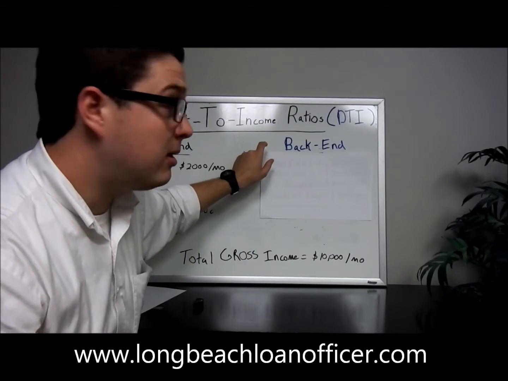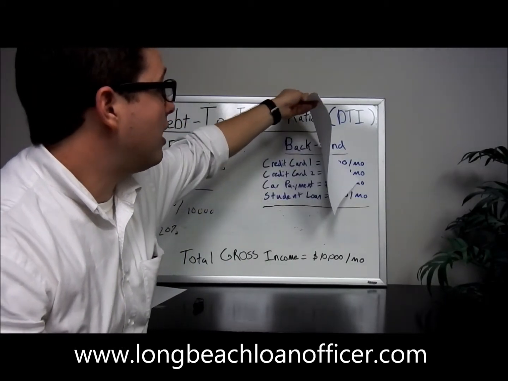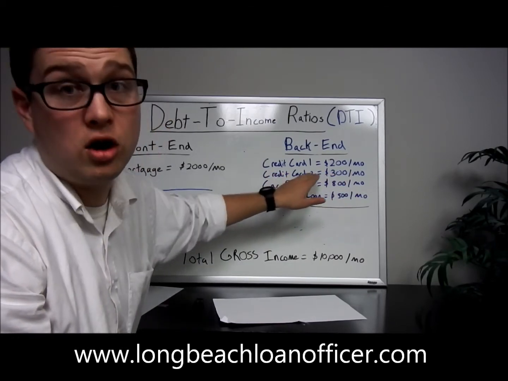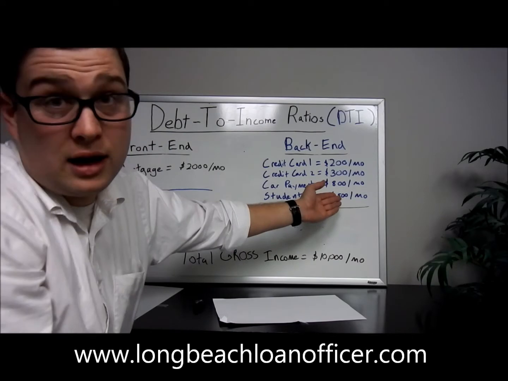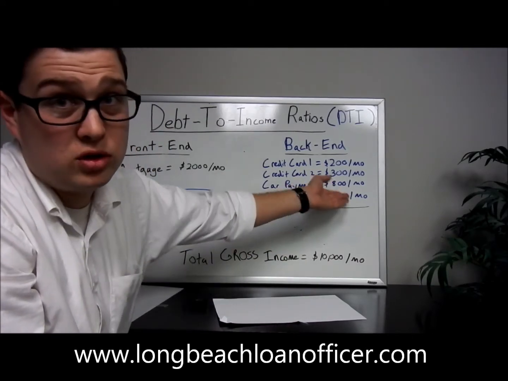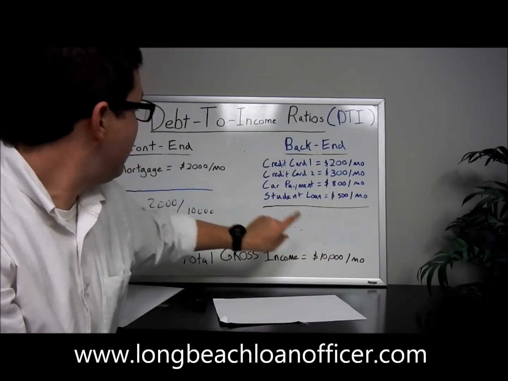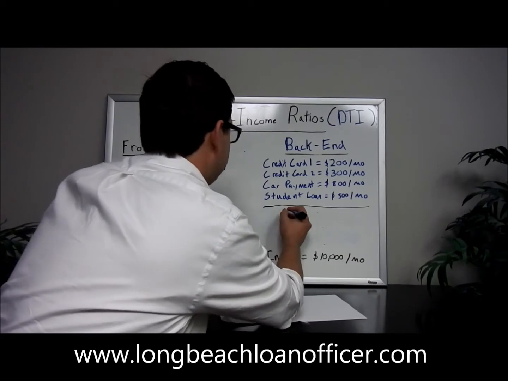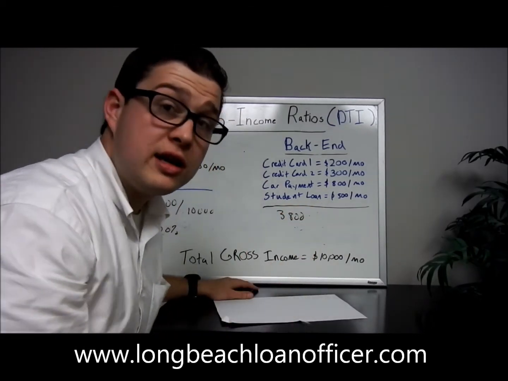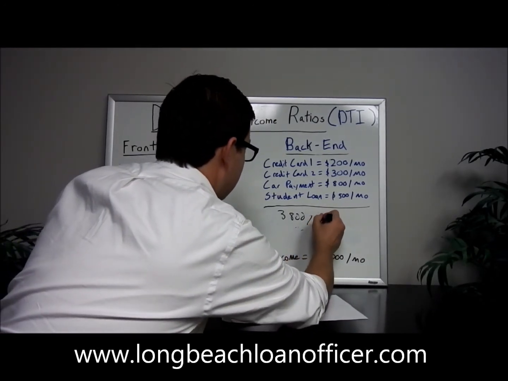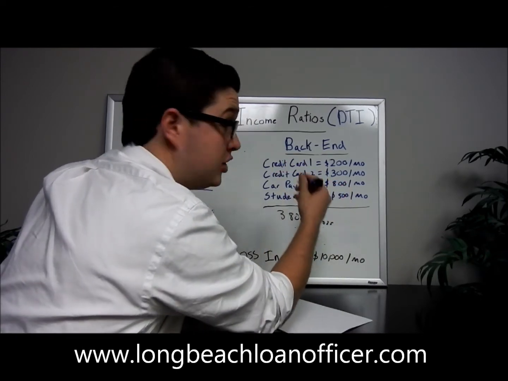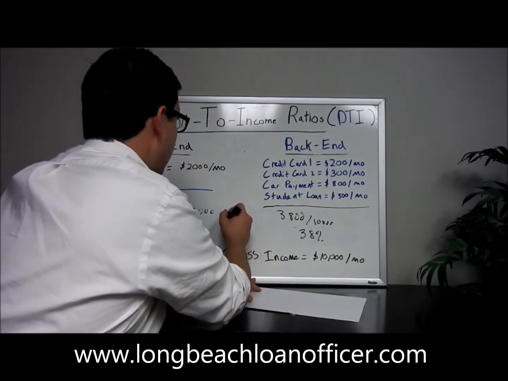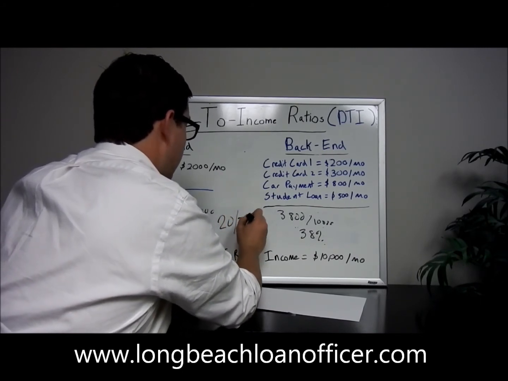Now our back end ratio is a little bit more complicated, but not much. What we do is we run a credit report, and we get all of your liabilities. So each month, you maybe have a credit card of $200, another credit card with $300. You got the nice job, so you get the nice car for $800 a month, and then, to get the nice job, you have some student loans, maybe $500. So we add all that up, and then also take into account your mortgage. If you take all of this together, you get $3,800 per month. Now, just like the front end, we're going to divide that by $10,000 per month and get our percentage of 38%. So now we have our ratios. What are our ratios? 20 front end, 38 back end.